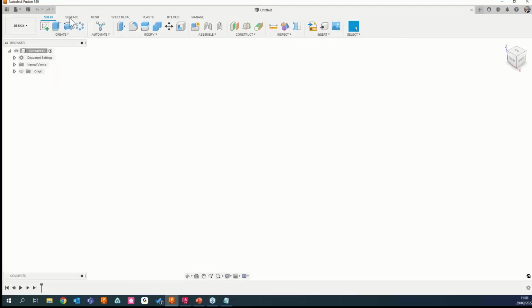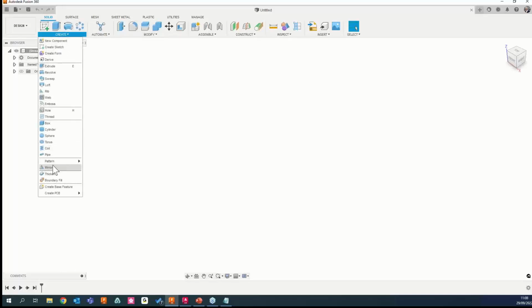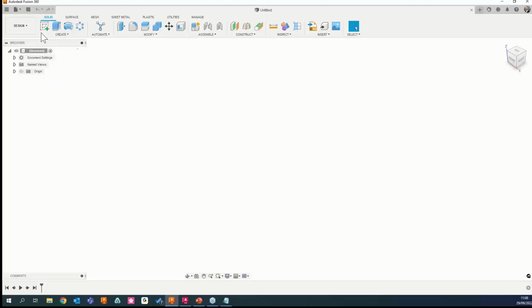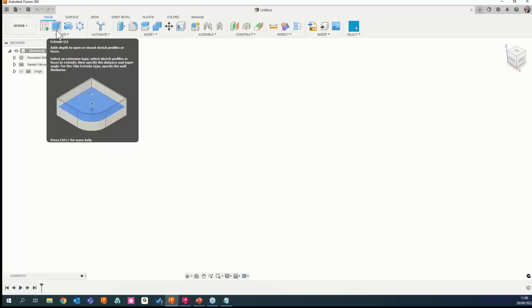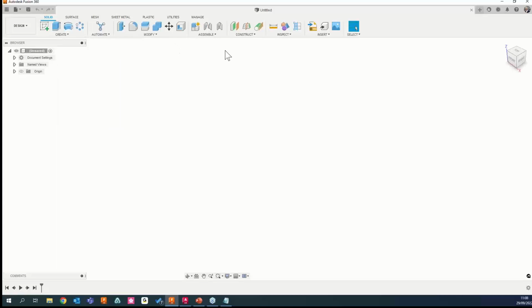When I train people on Fusion 360, I tell them to use it for a few weeks, take note of all the functions that they're using a lot, and then create the ribbon toolbar to suit them, so they're not having to dig down and look for certain functions inside here. So that's the first thing to note: in AutoCAD, you only use 15% of the functions. The other 85% you probably never touched in your life, or you touch them very rarely. Same as Fusion. We're going to stay in the solid. This is where we're going to use most of our features.